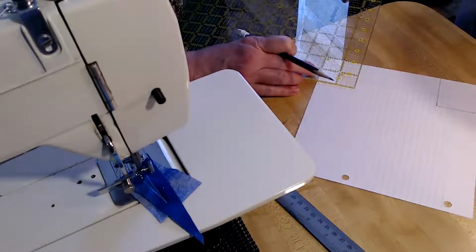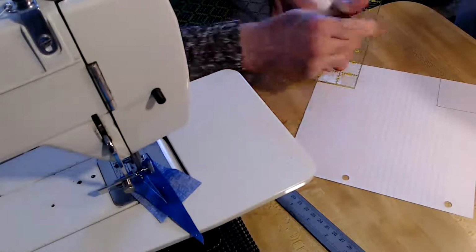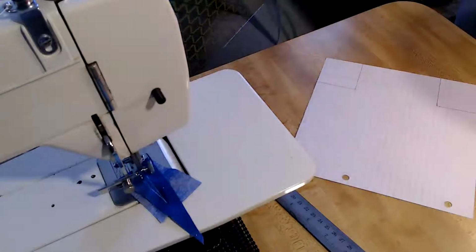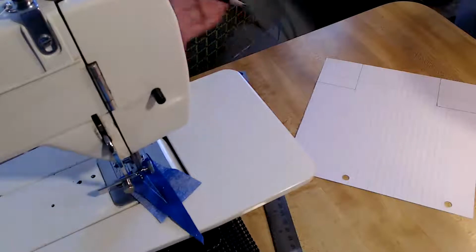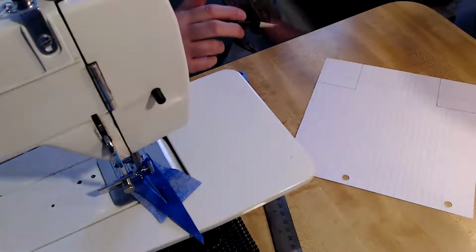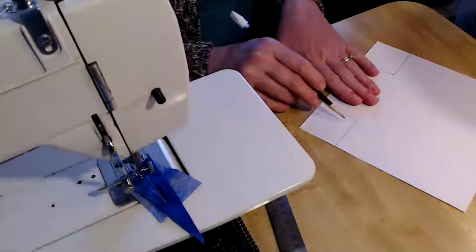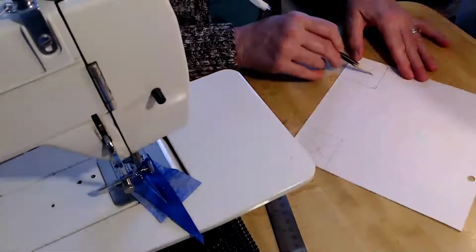I have smaller rulers I could pull out, and then just draw around it like that. That's easier than using a ruler, but it works, okay? So this is going to be the bottom of the bag, and we'll cut this and this away.